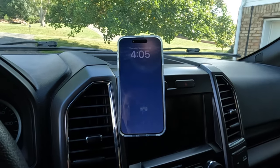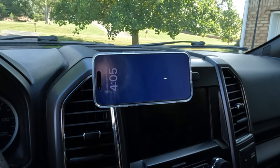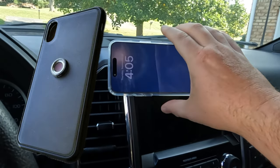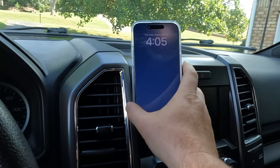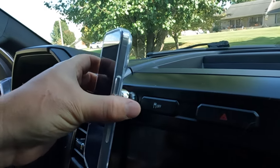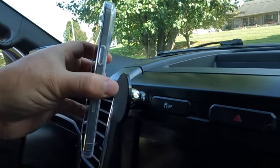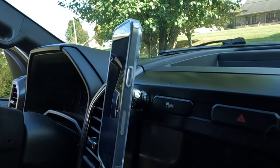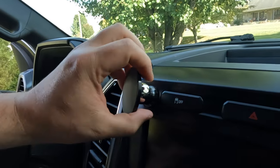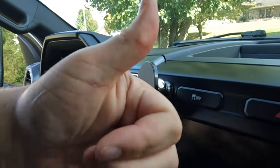Once you attach the phone to the Orbiter, it is evenly weighted, which allows you to keep it horizontal or vertical without an issue. This was a problem with my last setup due to where I put the Stili on the phone. The magnetic grip appears to be more than enough to keep it from falling off. There is a sweet spot you have to make sure you hit when attaching it — anything outside that sweet spot actually pushes the phone away, so I have to make sure it's on before I let go. The connection between the Orbiter and the Stili is so strong, it almost feels like a single piece.